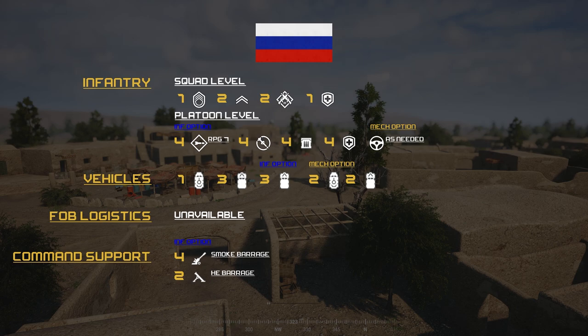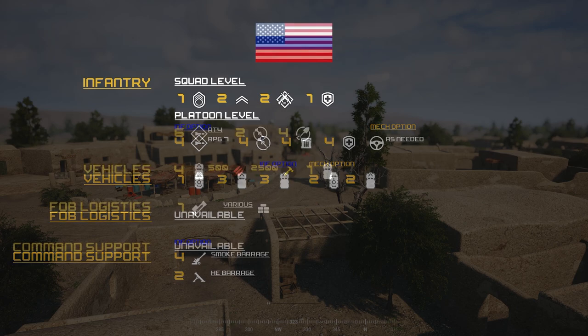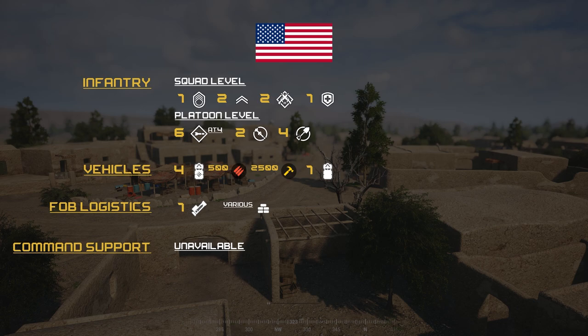Moving on over to the U.S. side, a little bit easier on me. It's going to be infantry squad levels: one SL, two FTLs, two ARs, one medic. Platoon armory is going to be six LATs with AT4s, two hats, and four engineers. Vehicles is four logistical trucks with 500 ammo, 2,500 build each. And we've got one trans truck for moving troops.